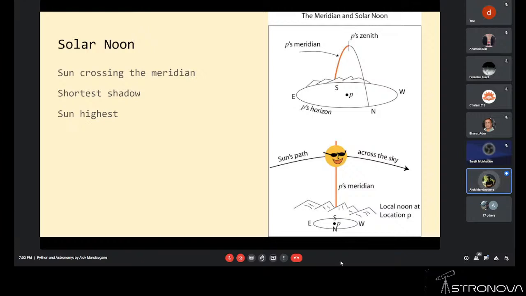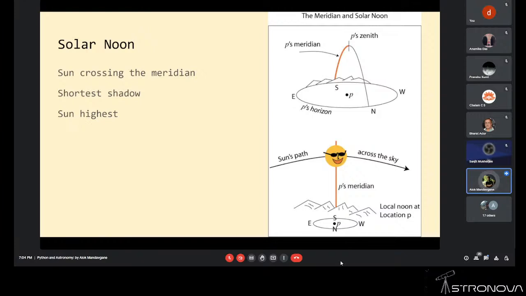So P's meridian is the arc going from north to south, right through the zenith, and P's horizon is basically the 0 degree altitude circle, right? Now, as the sun is crossing the meridian, as I showed in the previous illustration, the shadow will be the shortest and the sun will be the highest, right? So this is also a very interesting time, local noon.